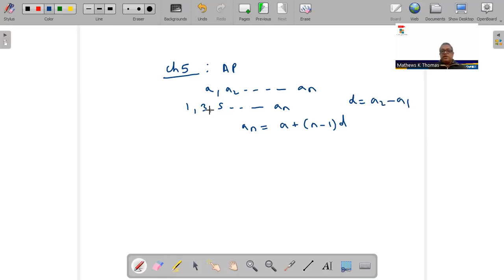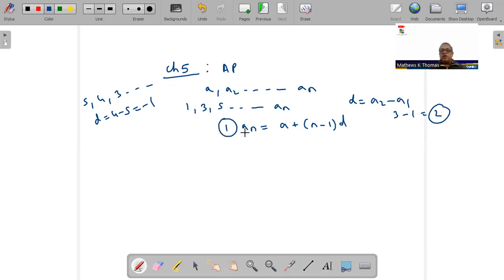Common difference is never A1 minus A2. It is A2 minus A1. So 3 minus 1 is 2. This is very important, especially when we have series like this. Some people do common difference is 5 minus 4. No, that will be 4 minus 5. So common difference is negative. That's why this arithmetic progression is decreasing. When the common difference is negative, the numbers will keep on decreasing. Here you will find that the common difference is positive 2, that's why it's increasing.